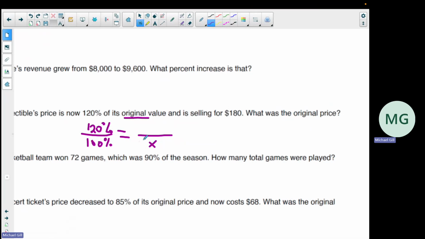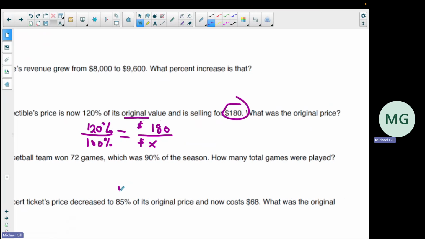I haven't been doing this on this side. I probably should. It's not a bad idea to write your units over here also. These are in dollars. So percentages, dollars. If these were in something else, then you could put that measurement. Mainly the percents is the most important thing. So now I only have one other thing to fill out, and I have only one number in the problem. So that's how I set that one up and solve.